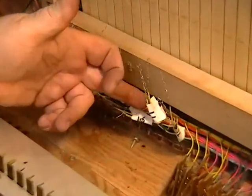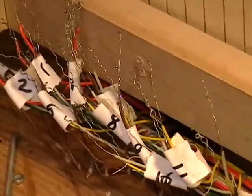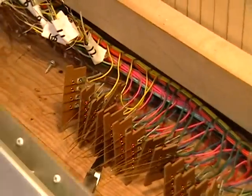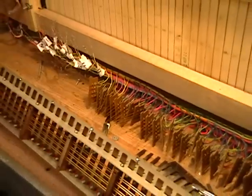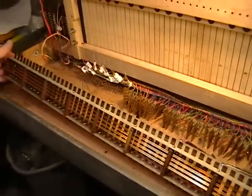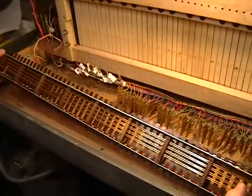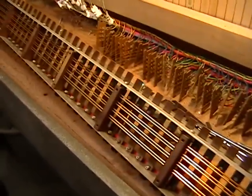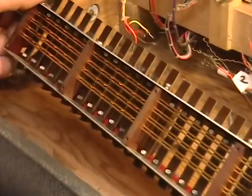We've marked every key — the numbers on the tags represent the key — and we know the order of colors from top to bottom, so we've written all this down and recommend you do the same. If you wind up breaking one of these things, as long as you can send us the original, we can have replacements made for you, including the actuator — they'll be made in fiberglass, not phenolic, because fiberglass is forever. The capability of rebuilding this thing is pretty good since most of the bus leads and whisker wires are on a bright finish. We'll do more of this and then show you the completed unit when we're done.